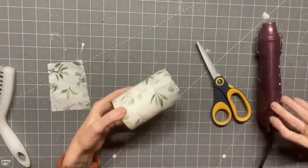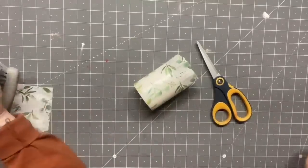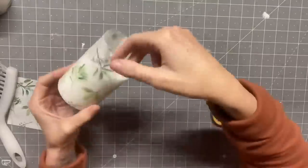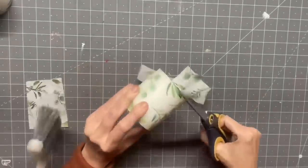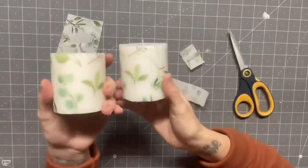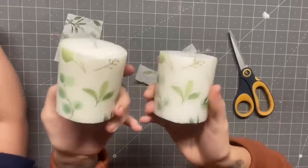Imagine making cute little birthday candles. I mean, not the little stick birthday candles. You know what I'm talking about. Okay, so now that we have that, I made sure that the seam where I connected it was pretty small too, because if you overlap the paper, it doesn't adhere as nicely. And then I just cut the ends off and there you go. Look at how cute though. That does not look like it's tissue paper at all.